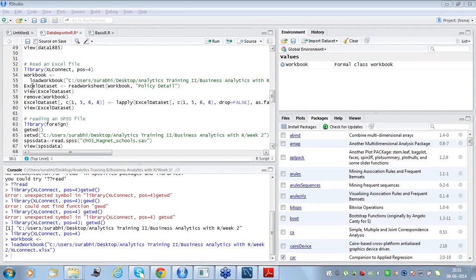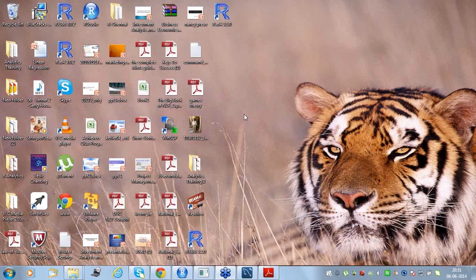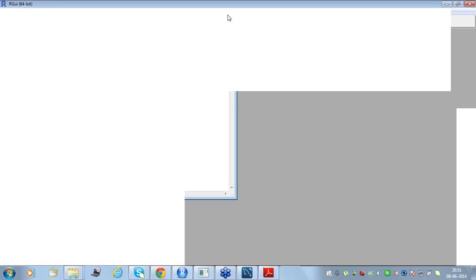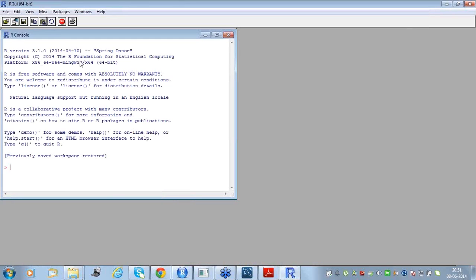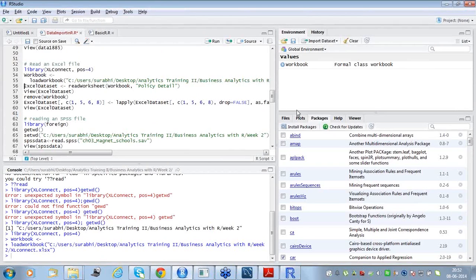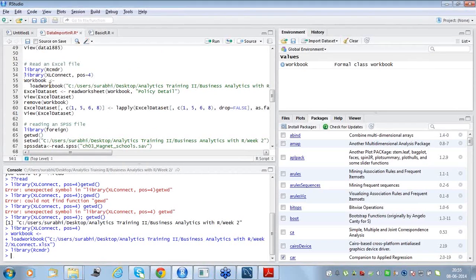Now in this workbook, that is the R, yes, this one. Look at that, R version is 3.1.0. So I'm using that and it's working fine here. Okay, fine, I have created the workbook.